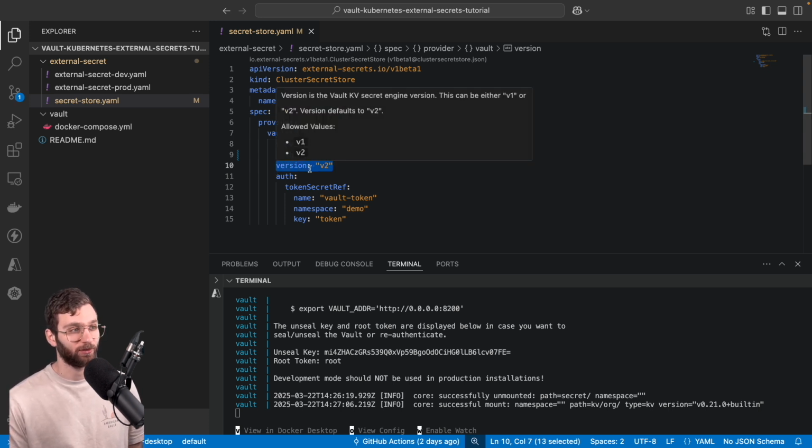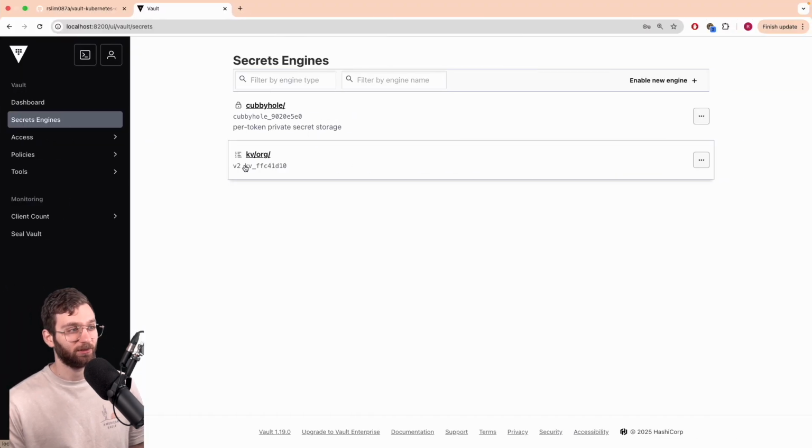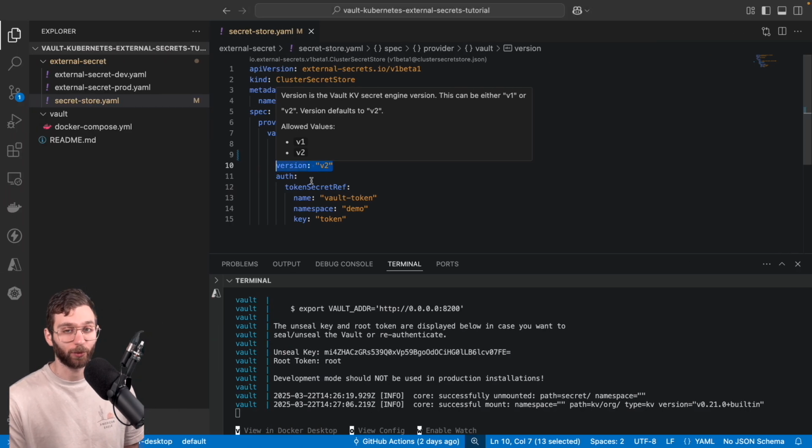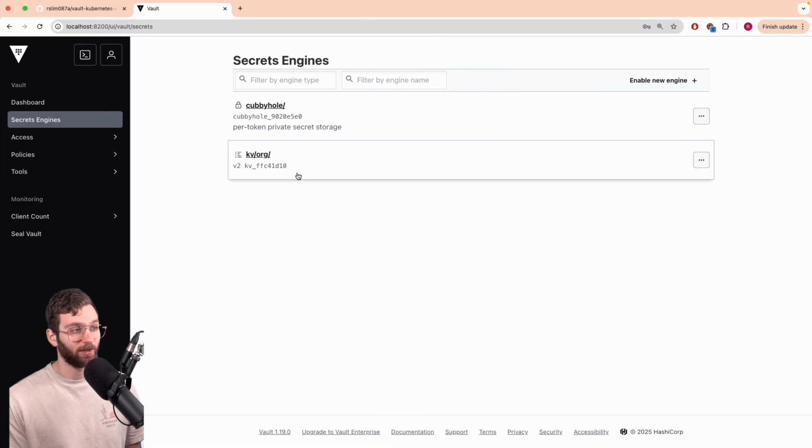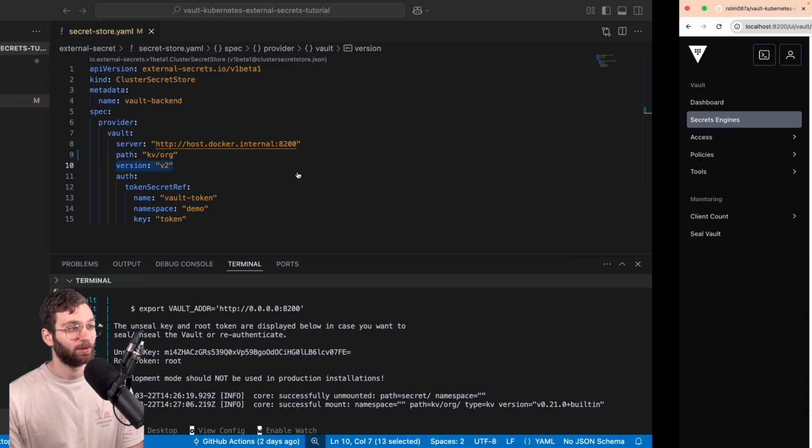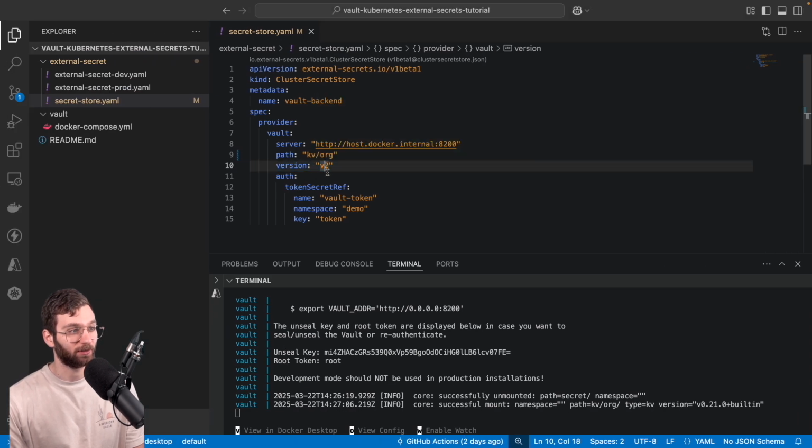Version v2 specifies the version of the secret engine that we're using. This is version v2, as you can see over here. Whatever version it says for you, feel free to adjust these accordingly, okay? But from what I know, version v2 allows for versioning. Remember how each key can have many values for different versions, so that's what this secret engine allows for. v1 of the key value secret engine doesn't allow for that. So really important that you specify the correct version.